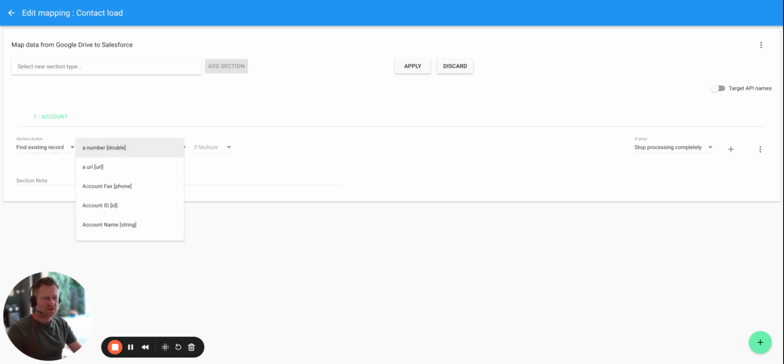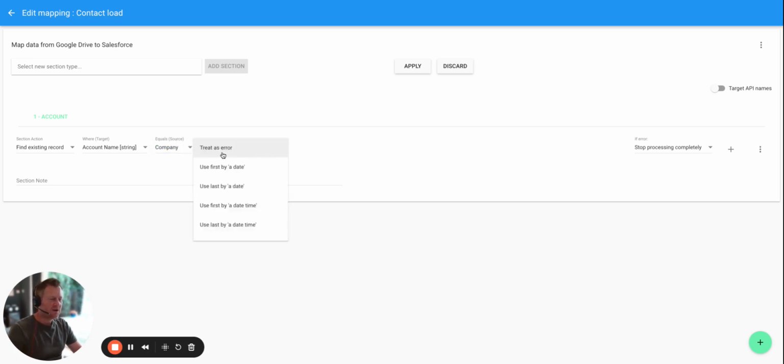And then what we're going to do is we're going to say where the account name in our target equals from our source the company column in our data file. Remember, it's a Google spreadsheet, so you would expect that to be organized into rows and columns. What shows in here is going to be the column headers that we see within our spreadsheet in this example.